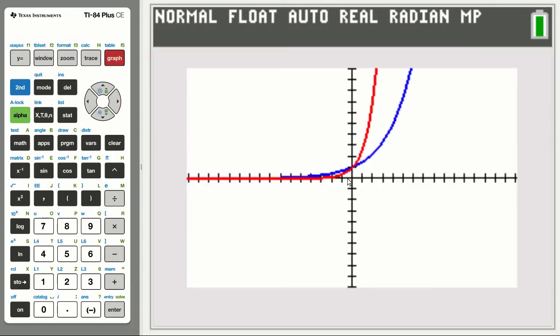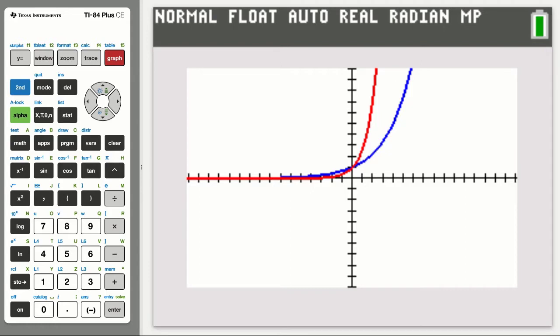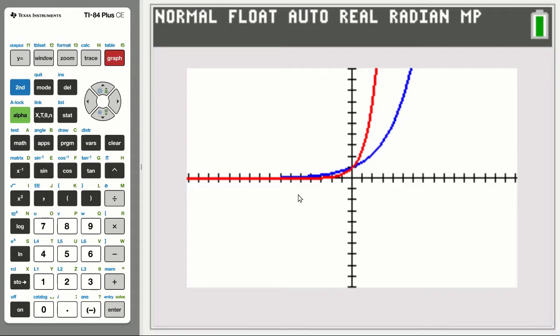Now this is the graph of the two functions. The one from our part A is in blue here. This is 3/2 to the x. And this in red right here is e to the x. The result is exactly consistent with what we observed earlier using Desmos. The graph in red for e to the x is a lot steeper, growing a lot more rapidly on the right-hand side of the y-axis compared to the blue version.